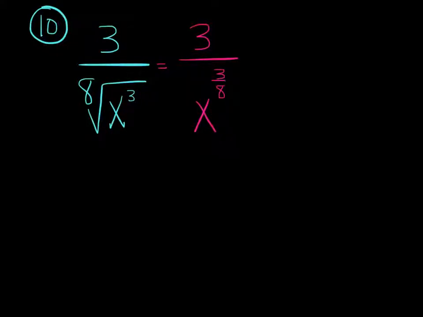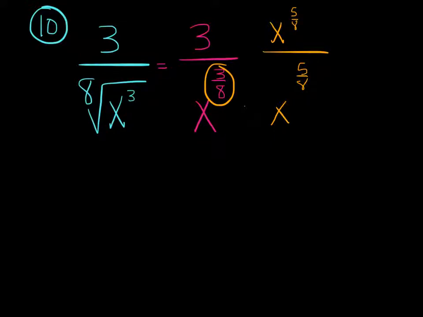And so really the goal here is to rationalize the denominator. And so we're trying to figure out how can we get this fraction to be a whole number? What do we need to multiply by so that we can add exponents to get that to be a whole number? And the next number from 3 to 8, obviously 8 is going to be what we have to get it to go into. And so to get to 8, we need to add 5. So we need to multiply by x to the 5/8 over x to the 5/8.